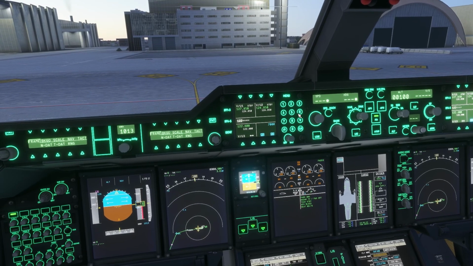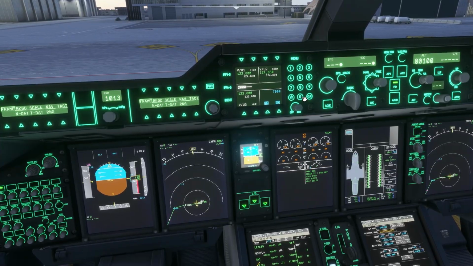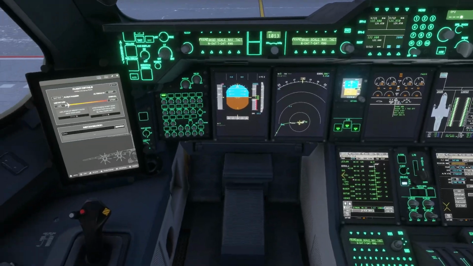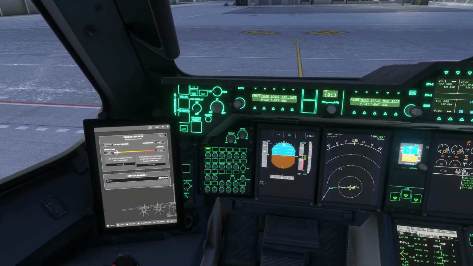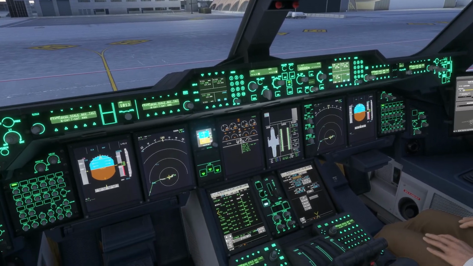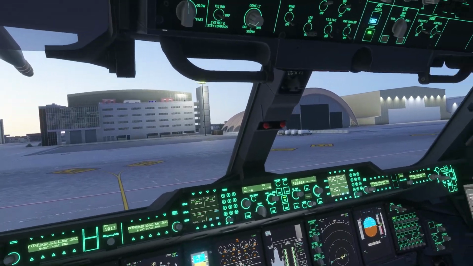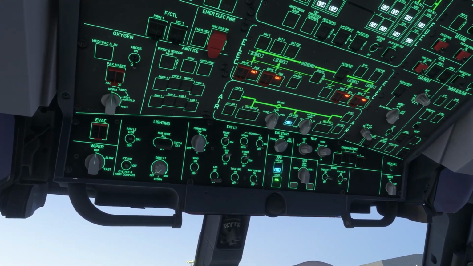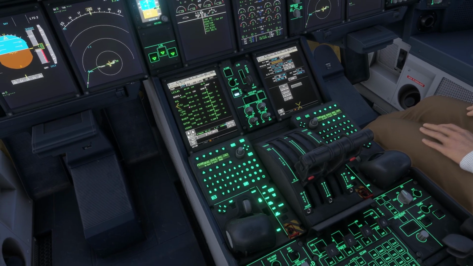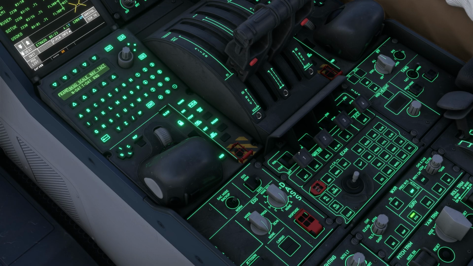On the radios here, set 122.8. On the transponder we'll squawk 2000. Doors are closed, lights are on. I think we're ready to start up and go here. So in terms of startup, we're going to do engines 1 and 2 and then 3 and 4. So with the APU on and the APU bleed, we're going to go engine mode to start. And then we're going to run 1 and 2 up to feather.